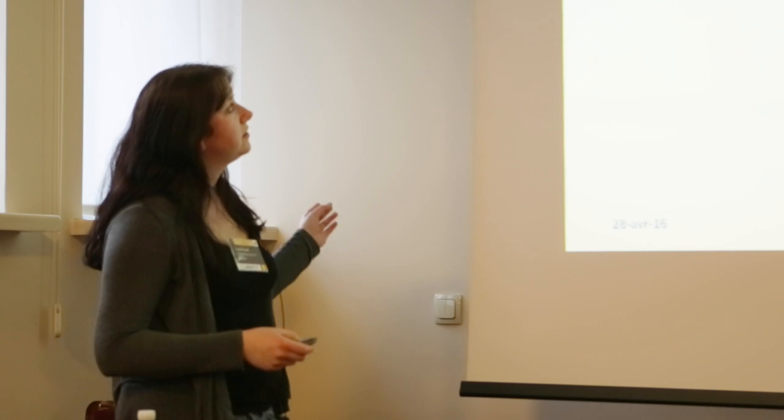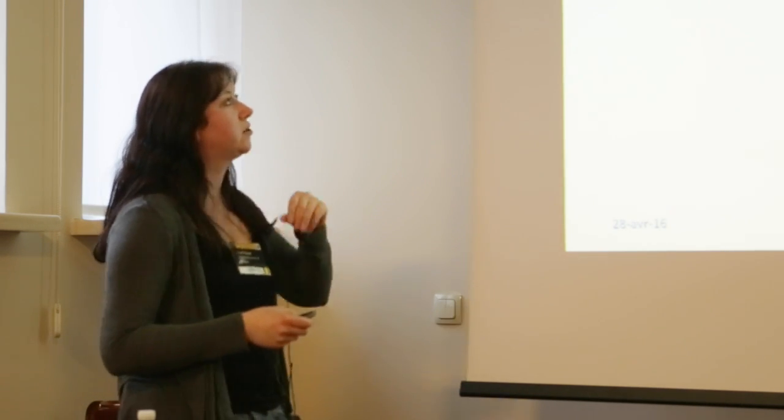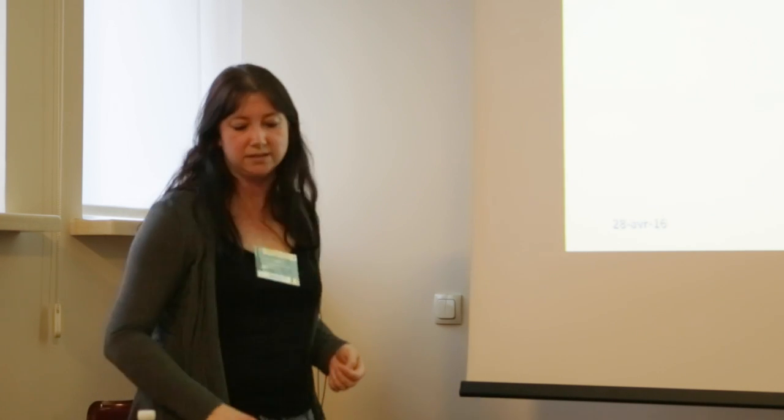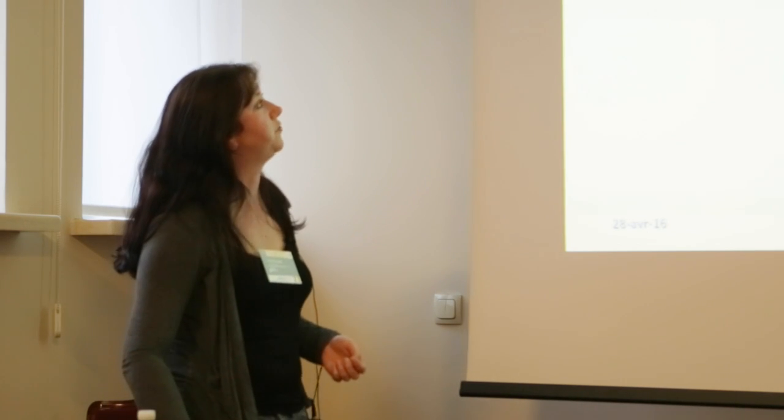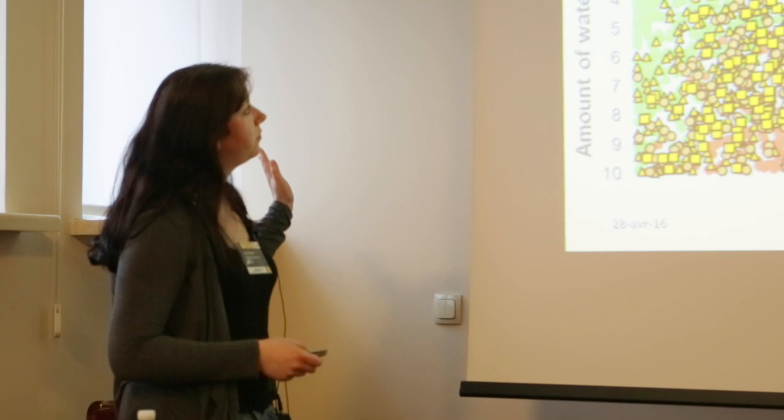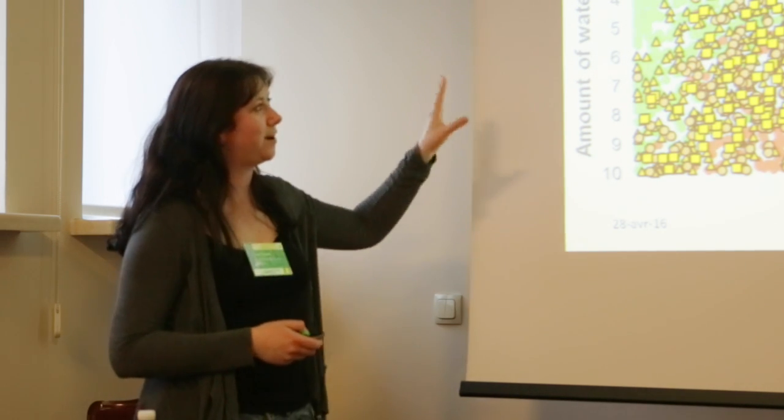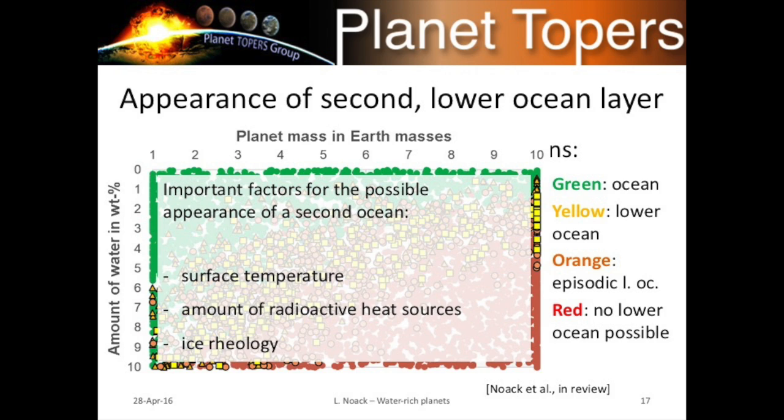What we did then was to add 5,140 Monte Carlo simulations to actually look at, if you now use combinations of all these different parameters, whether we can make some statistical analysis of the possible habitability of water-rich planets. And now what you can see here is all these 5,140 simulations summarized in one picture over the planet mass and the amount of water. The picture is cut here at 10 weight percent, but the cases actually extend to higher weight percent of water.